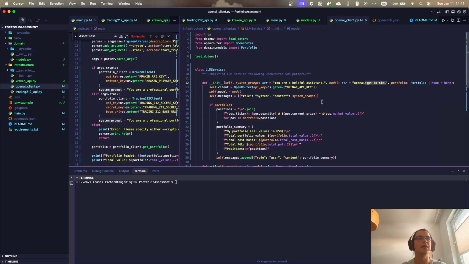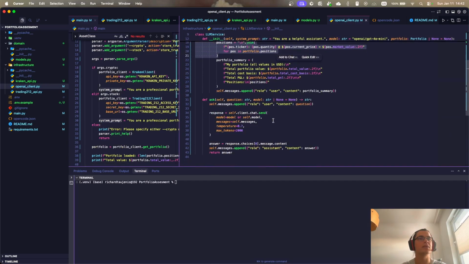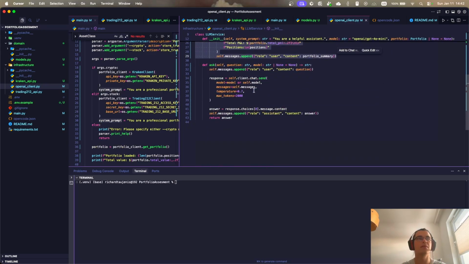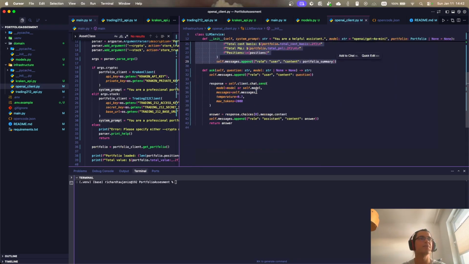And then we pass in the message that we got, the context from here basically. Here we assess the position and portfolio. So this is summarized in the init. It makes the most logical sense.